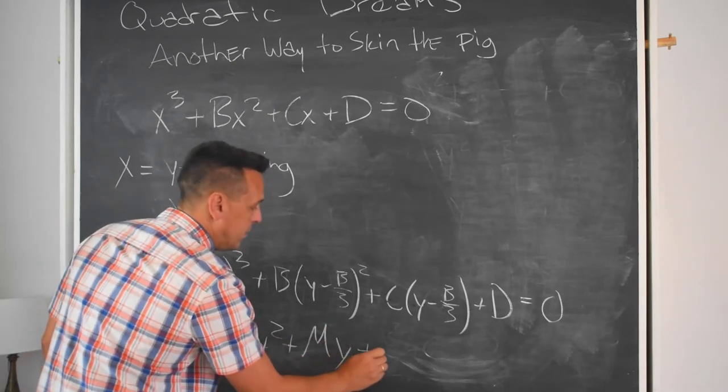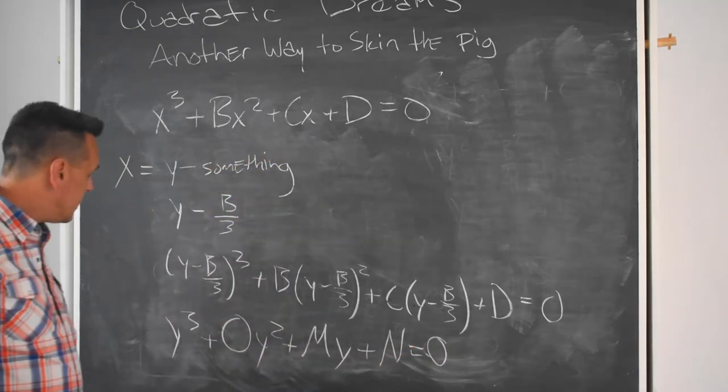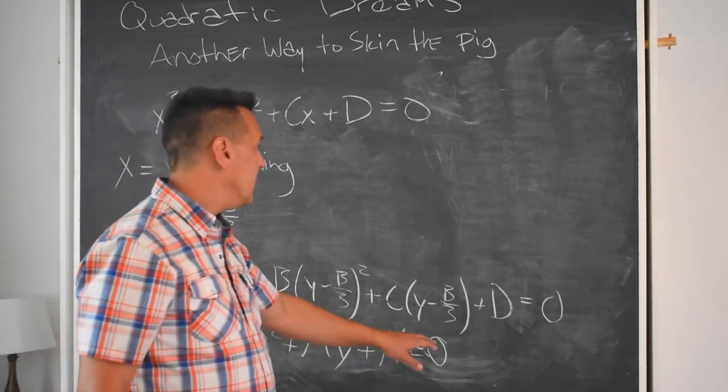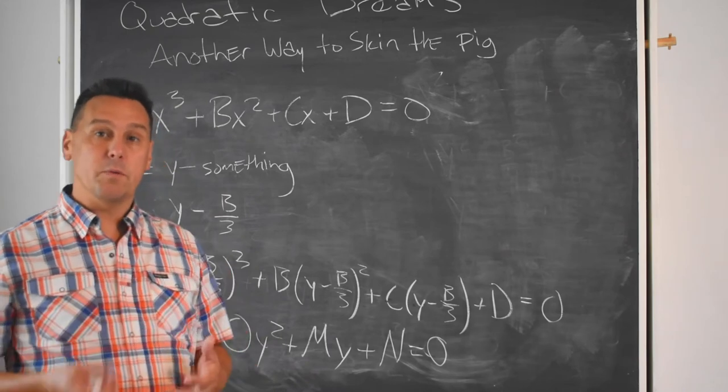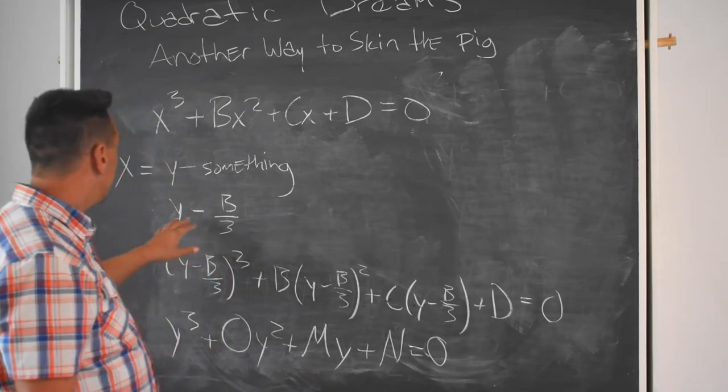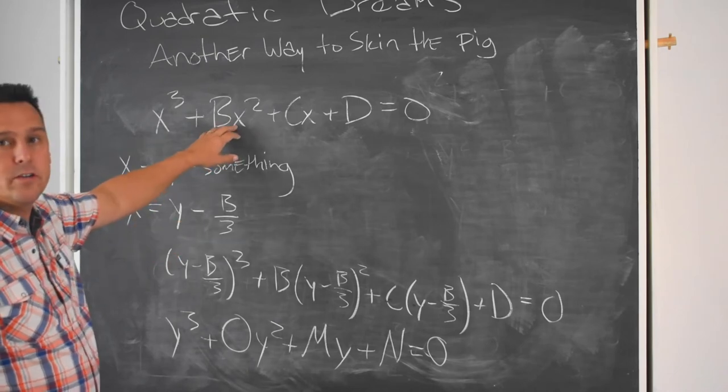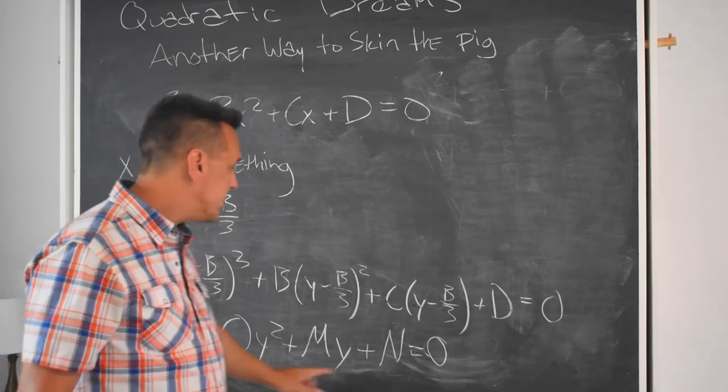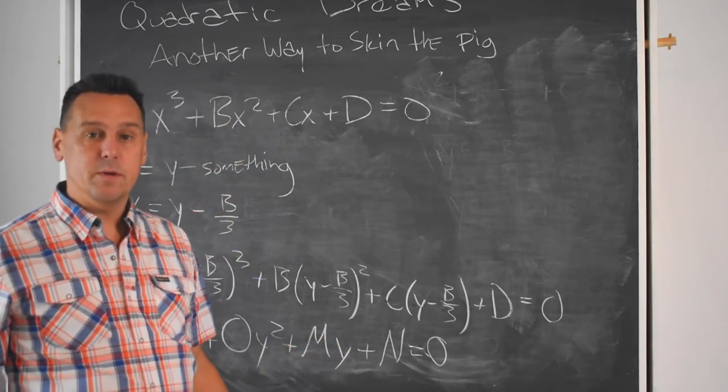And then we're going to end up with some number of y's. And then we're going to end up with some other number that doesn't have any y's in it. And so we're going to end up with an equation that's y cubed plus something y plus something n equals zero. And in general, this is the form of cubic that's known as the depressed cubic. And because it's so simple to go back and forth from the cubic that has a quadratic term to one that doesn't have a quadratic term, this depressed cubic is treated again as the general situation of the cubic that we're trying to solve.